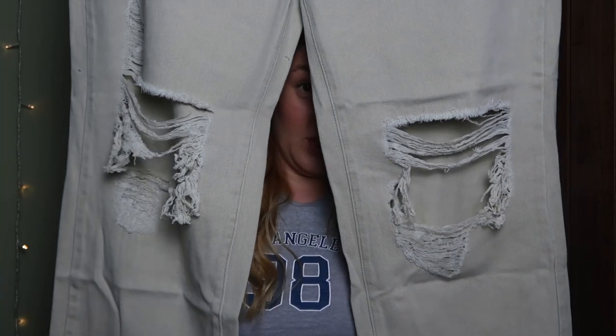I also bought these stone colour boyfriend jeans which have quite a few rips in them. I bought them in a size 12 but they ran quite big on me compared to the other pair. I don't mind though — I love the look of baggy jeans. I think it gives you a more cinched look and makes you look a little bit slimmer. I don't have a pair in this colour, although it's risky because I drop everything down me.